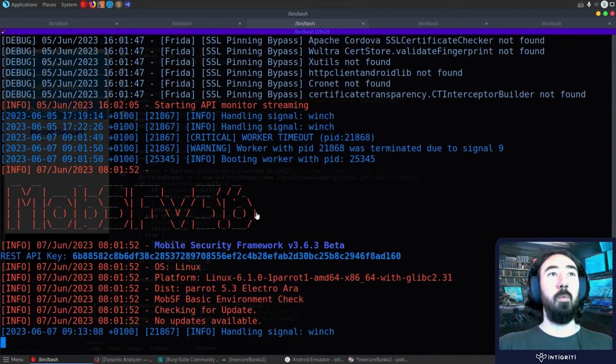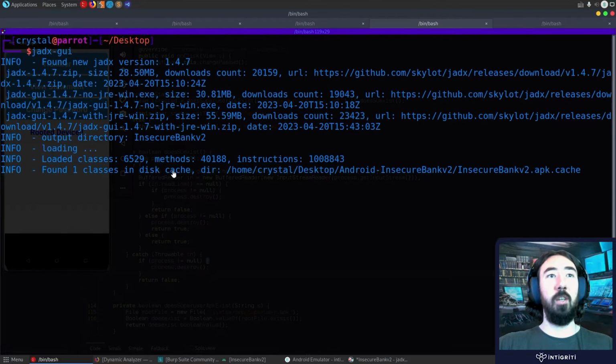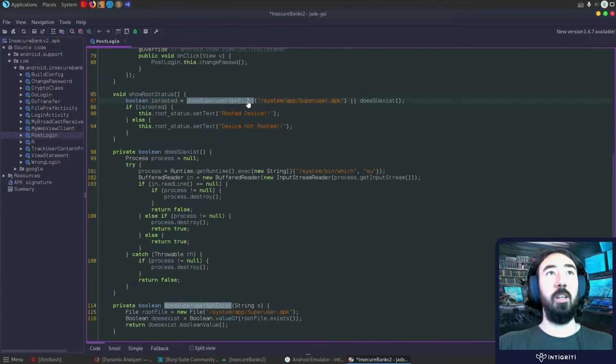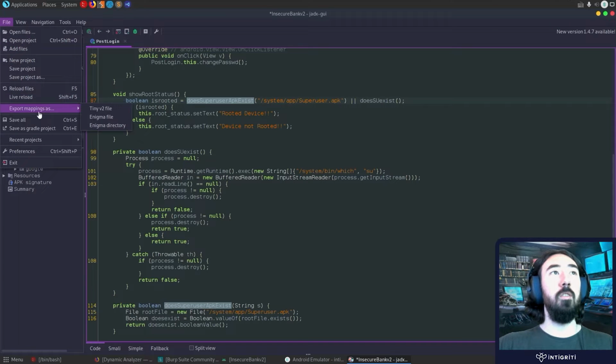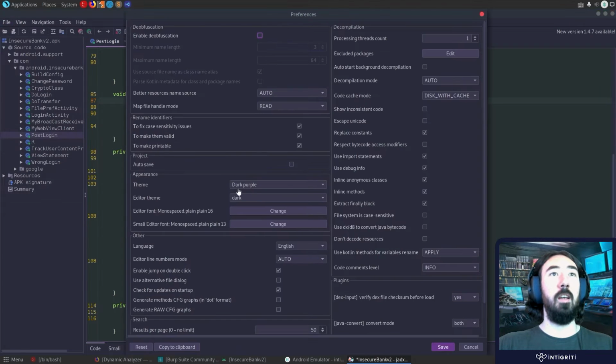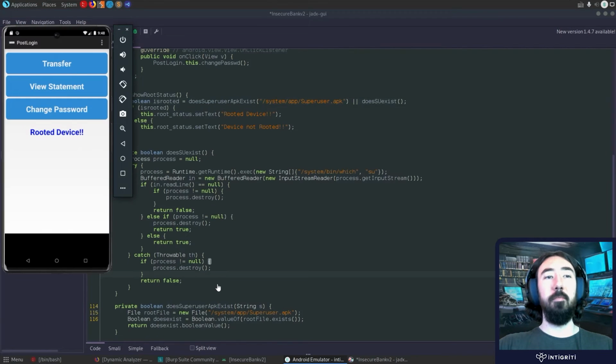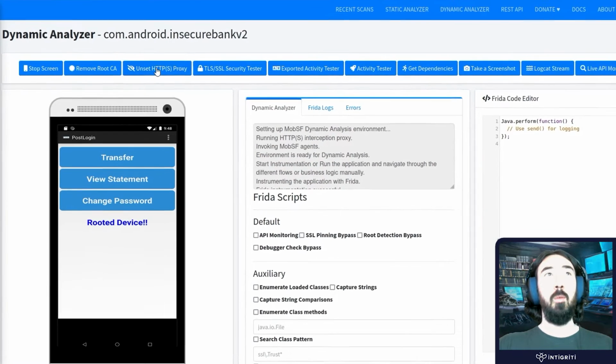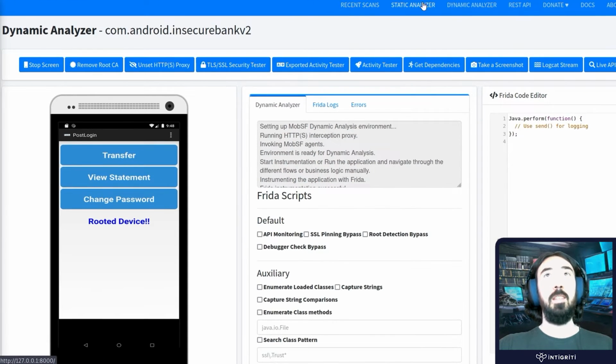And then in the next tab, I've got MobSF, the mobile security framework, running, and also Jadx GUI, which you'll notice I also managed to change the theme of. You can go to File, Preferences, and then change the theme. I think it's looking a lot nicer as it is now. And the reason I have MobSF open, we looked at this briefly in the first episode, I believe, and there's quite a lot of features in the static and dynamic analyzer, which we'll look at in a future video.